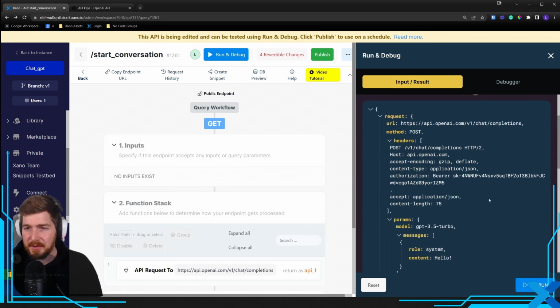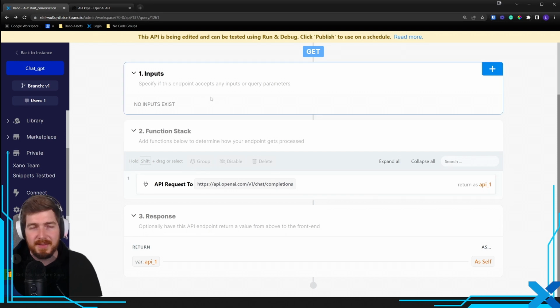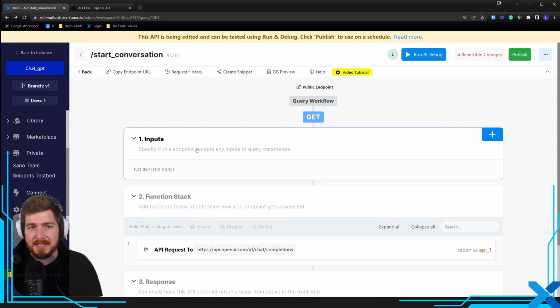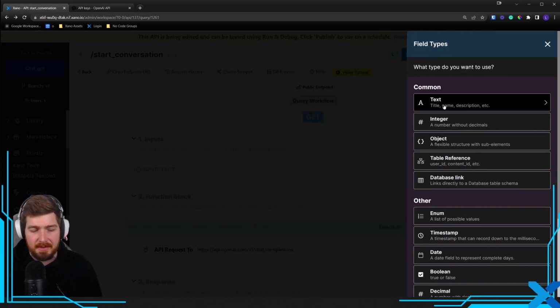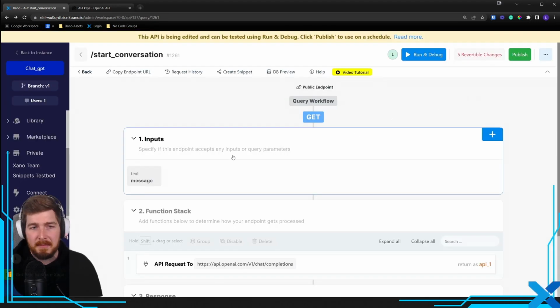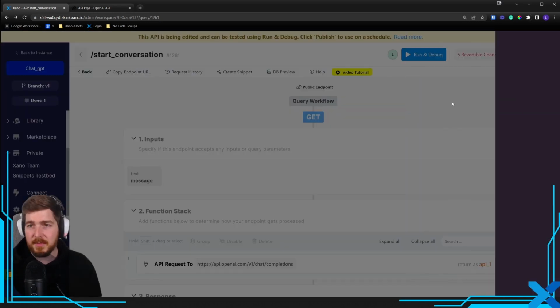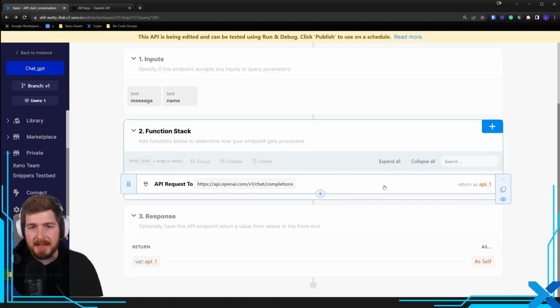So of course, every time we send a request through, we don't want to just say hello to the chatbot. We want to be able to program it with the prompt from our front end. How we're going to do that is we're going to use inputs. And inputs are the way that you can basically pass information through from another system. So for starters, I'm going to have the prompt or the message, we might call it, that we're receiving from our front end. And because this is our start conversation, in our conversations table, we also had a name. So I'm going to give it an option to create a name for the chat as well. Now that we've got this set up, we can begin to create the logic that's going to allow us to update and store this information.